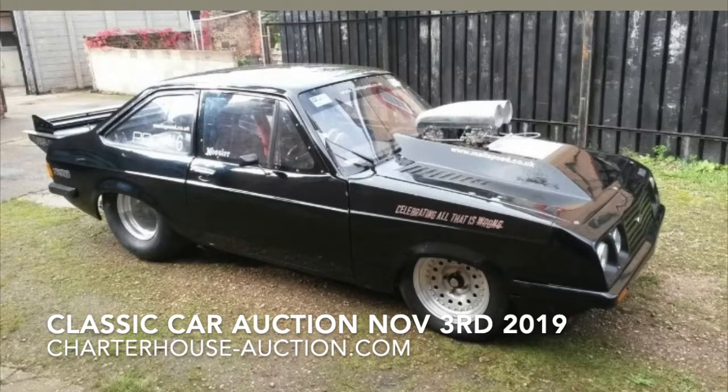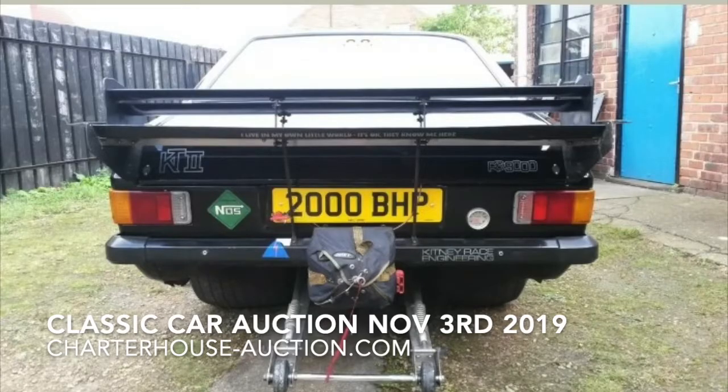Now, if I said we've got a black Ford Escort RS2000, a lot of people would be getting really excited. And if we said we had a black Ford Escort RS2000 with a V5C and a huge engine and a parachute and huge wheels at the back, it's a bit of a Marmite one, isn't it? You're right. Well, as you say, you're either going to love it or hate it. Is this road legal? Yeah, but you won't go anywhere but in a straight line. You're not going to get around because the wheels aren't going to turn at the front. But yes, it has got its V5C, so technically it is road legal.